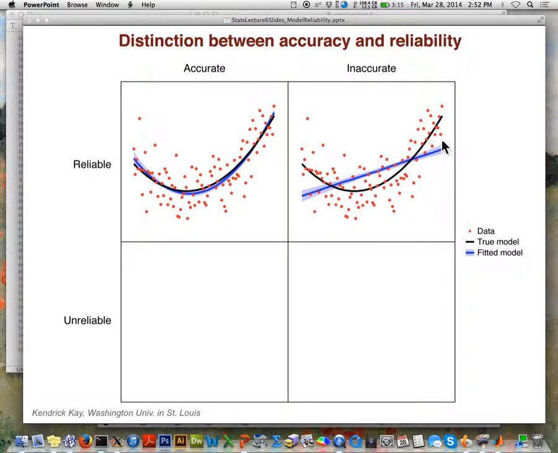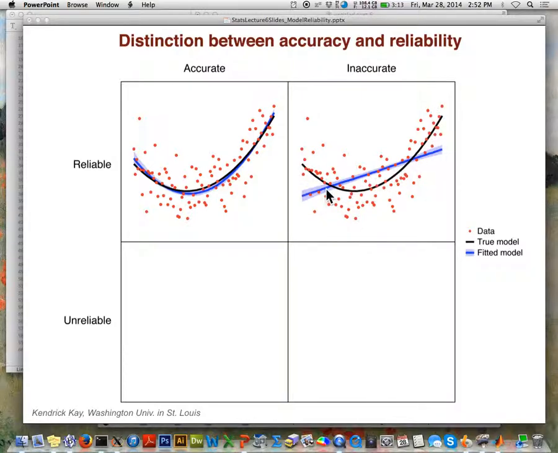So this fit's reliable, but the key point is it's not really that accurate for the data. Eyeball the blue line against the black line.